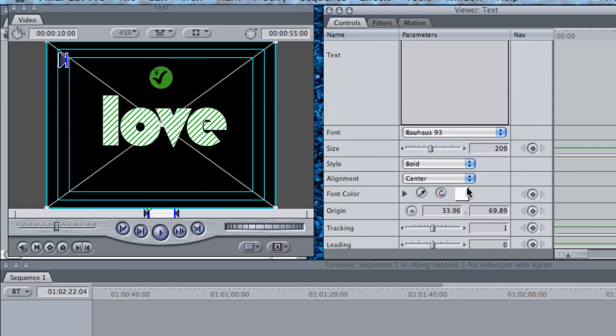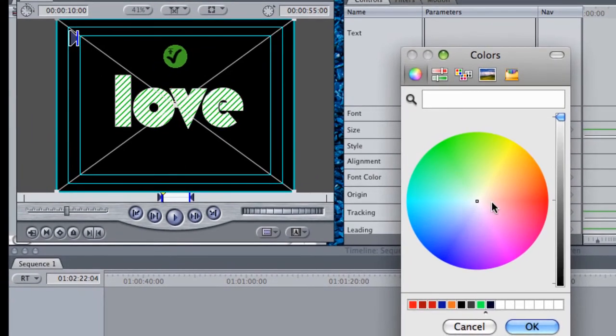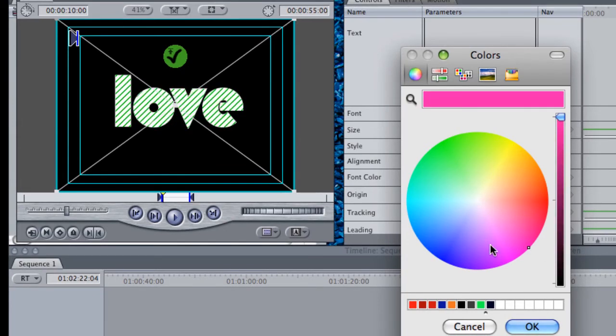If you want to change the color of a text, here you've got the color, and currently it is white. So double click on this box if you want to change the color from white. Double click, up comes this color wheel, and select a new color by just dragging this little dot around the frame.